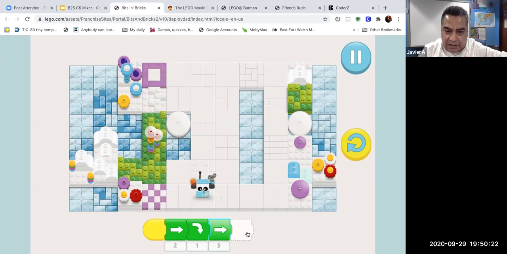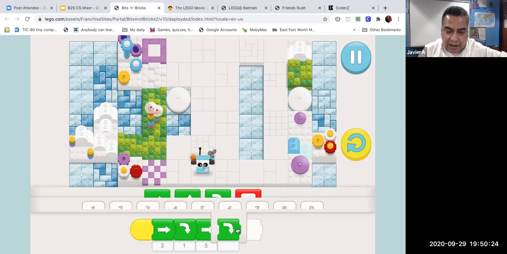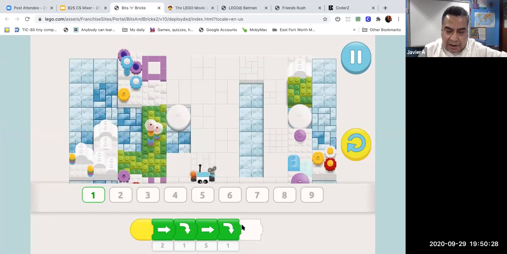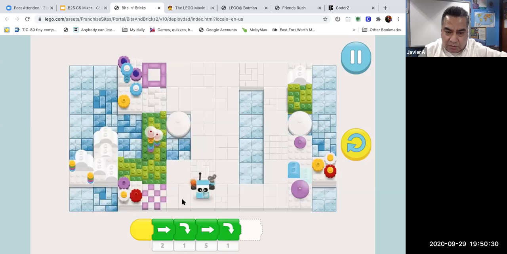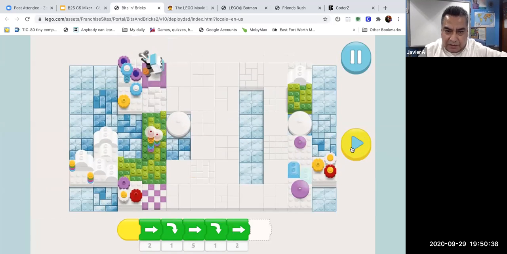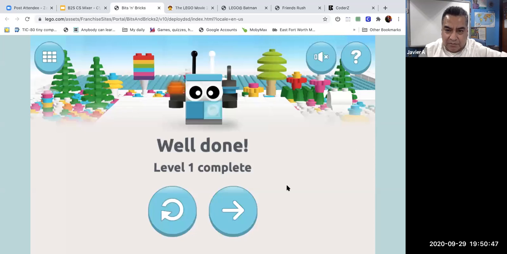And I said, you know what, let's try again. You need to move to the right. How many times? Oh, okay, I got it already this time. One time. Okay, after that, what do you need to move? You need to move your robot forward 2 times. So 1, 2. I want to see 2 times to move. Let's see what happens. And I finished my first level.